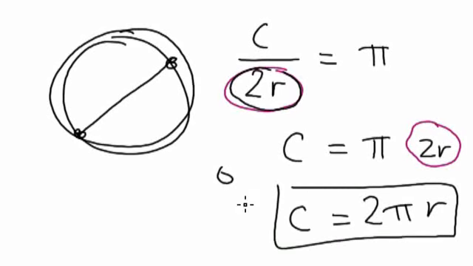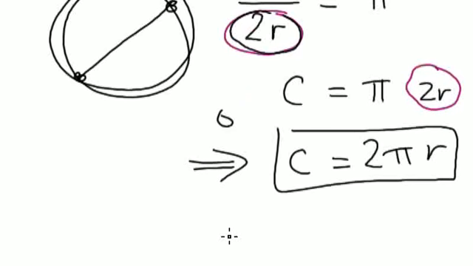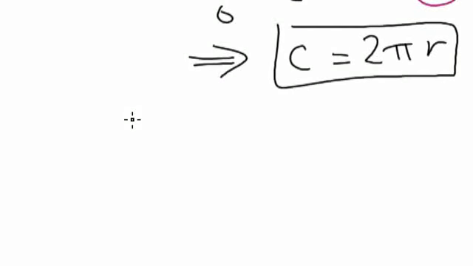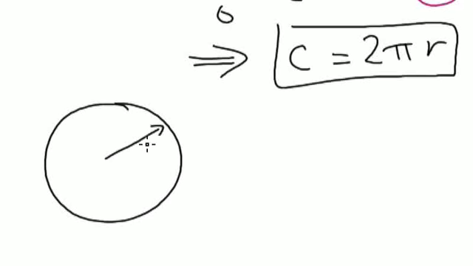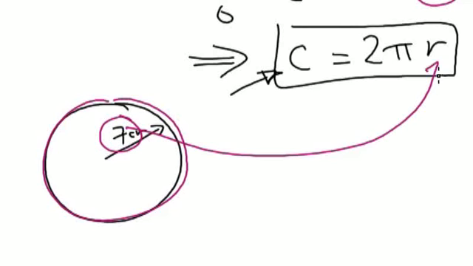Remember this. In the next video, I will show you how to use this formula. But this formula is so important, write it down somewhere. Because in the next video, I will give you something like a circle of radius, let's say, 7 centimeters. Well, you've got a formula. If you want to work out the circumference c, you basically just put this into the r here. I will show you that in the next video, work this bit out, and then it will give you c, which is the circumference.